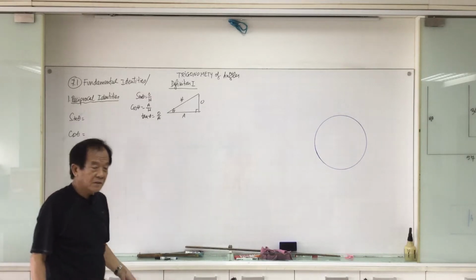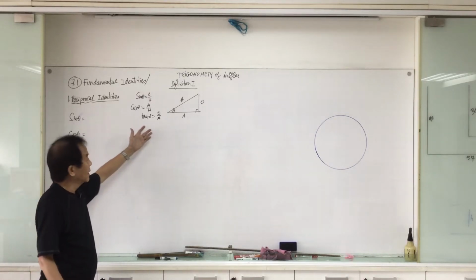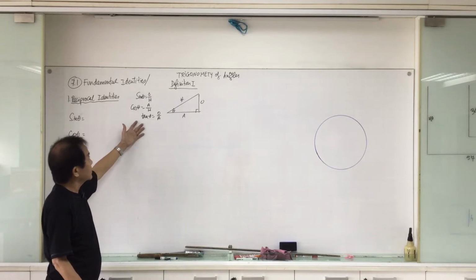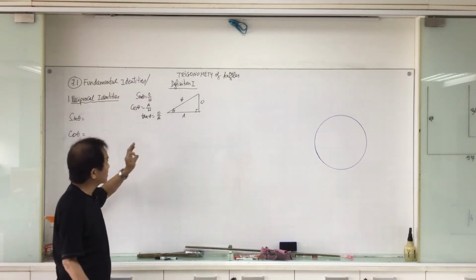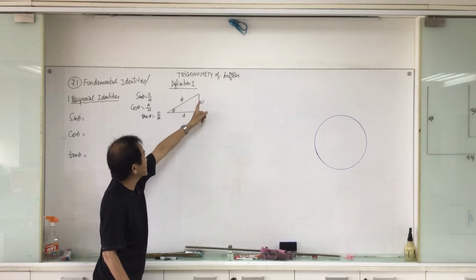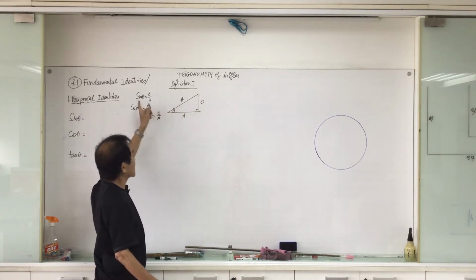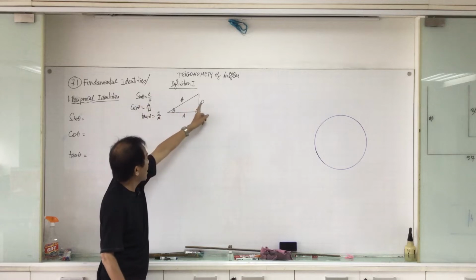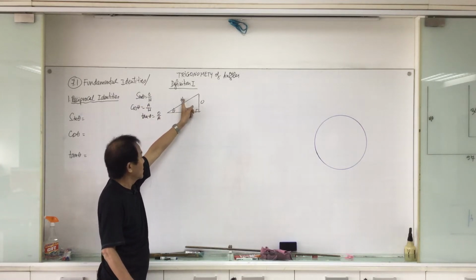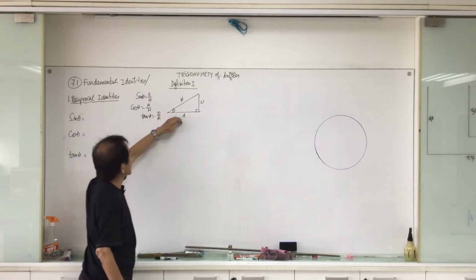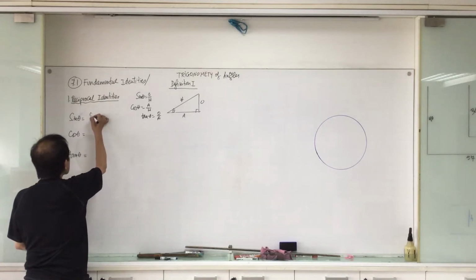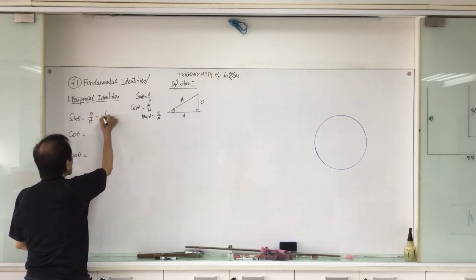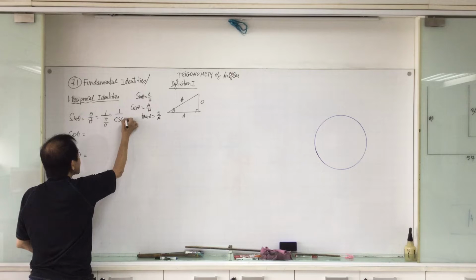Where does this come from? So let's see, we're going back to the definition of trigonometry, definition number 1. So we have the angle is an acute angle in the right triangle. So we decide the ratio of this length here over this length here. We call it sine of theta. Sine of theta equals the length of opposite theta over the length of hypotenuse. Cosine is adjacent over hypotenuse, tangent is opposite over adjacent. So now sine equals opposite over hypotenuse, equals 1 over hypotenuse over opposite, which is equal to 1 over cosecant theta.